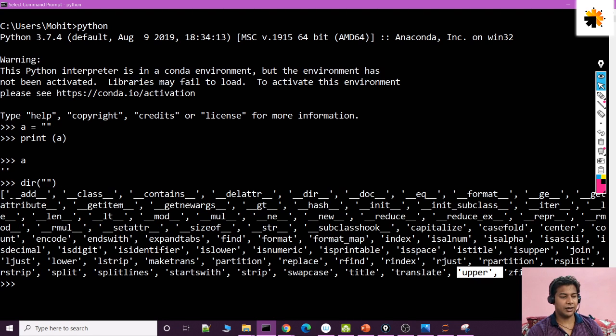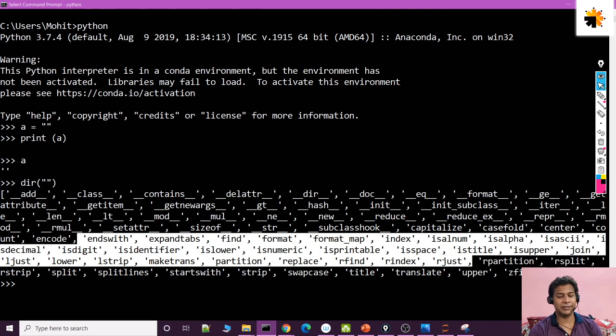These are the special methods which start with a double underscore and end with a double underscore. We call them magic methods or dunder methods. Double underscore in the starting, double underscore in the ending. These are the magic methods, like class, delitem, dir, doc. We will study these magic methods in the class and object chapter, not now. Let's focus on the methods which are written in the simple way.